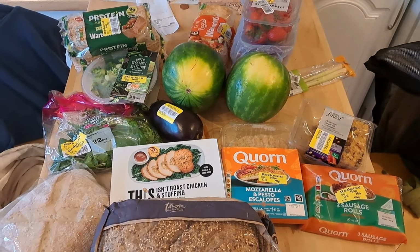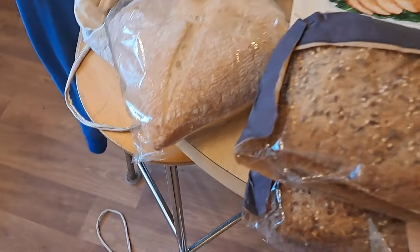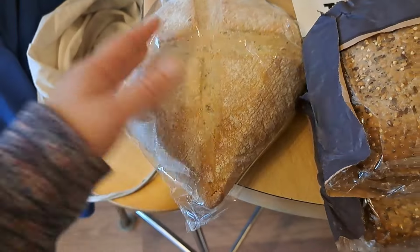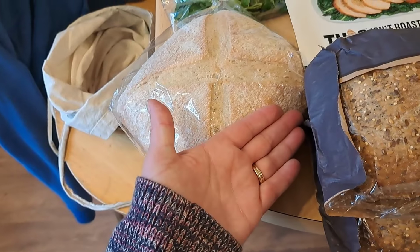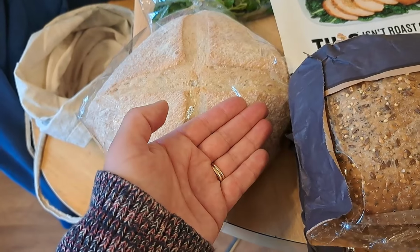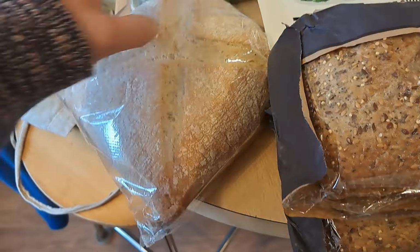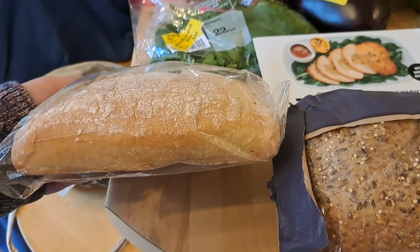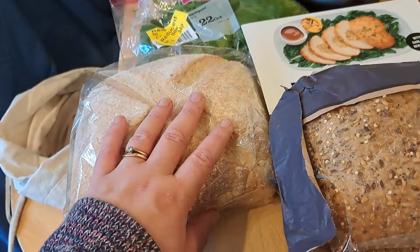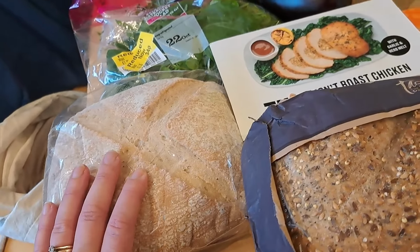Stuff going in the freezer, stuff going in the fridge. The bread I will slice up before it goes in the freezer. This pave loaf, we've had one like this before. What I did was I cut it that way, and then I cut it twice that way, I think, and then cut it into quarters. So we had like 3 slices per corner. Or did I manage to get 4 out of it? No, I think it was 3 slices out of each corner. So you could use a couple of pieces for a sandwich, or you could have them individually as toast, because then they will fit in the toaster.